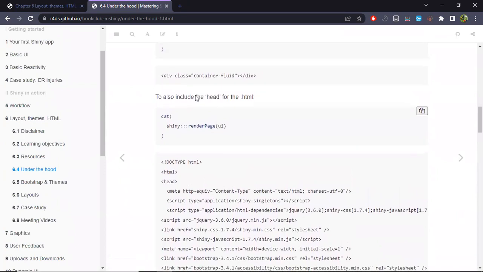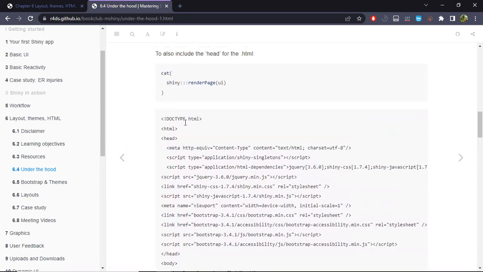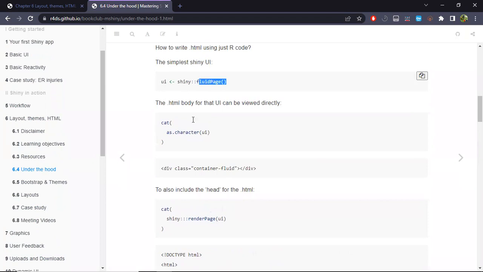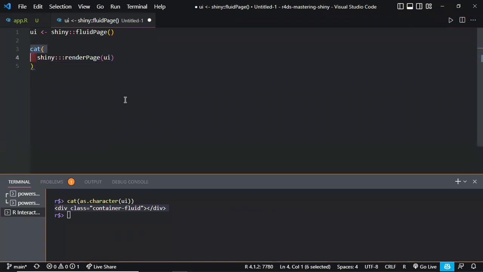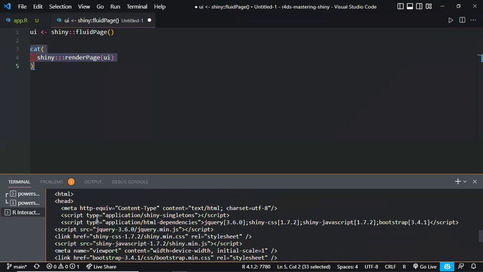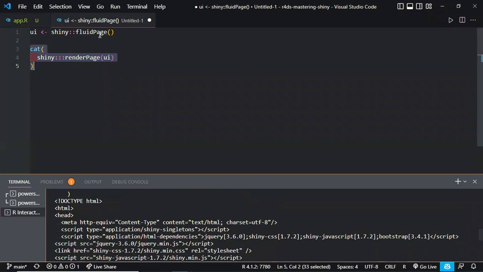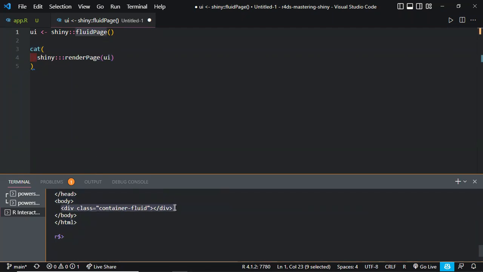If you want to see, let's see. Now, the whole page that it is creating, there is all of the HTML code that this Shiny function is creating. We can use this. All of this, let's call it website code or HTML code, is what is being given to us thanks to this function. It's defining which are the dependencies for the app, and what is the content that the user is going to see. That is, what is the content over here in the body of the website.